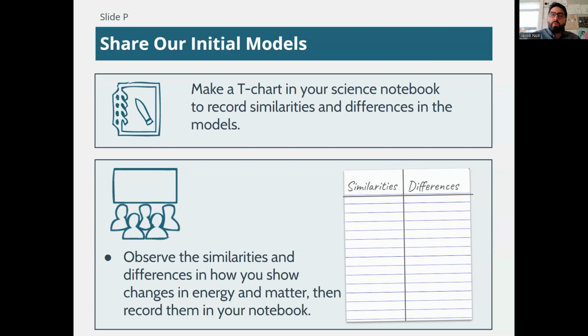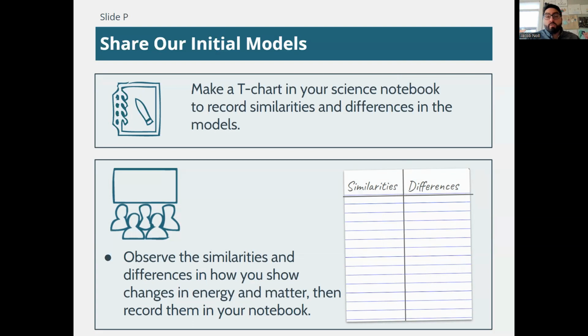But before we do that, we want to always compare what is similar between ours and this other student's and what's different, because they might have an idea that I don't. They might have a question that I don't. And when we put our knowledge together and our questions together, we have a larger picture of what's going on here. And it allows for more paths for us to move forward. So right now, what I'd like for you to do is, in your notebook, create a similarity and difference chart. A little T-chart, it doesn't need to be massive, just about a third of a page.